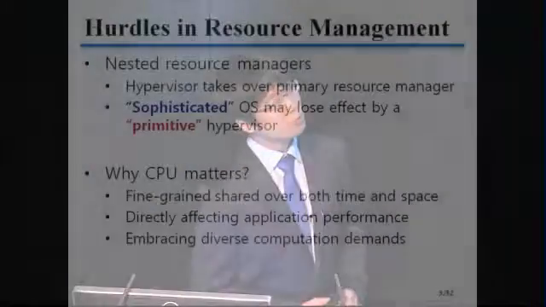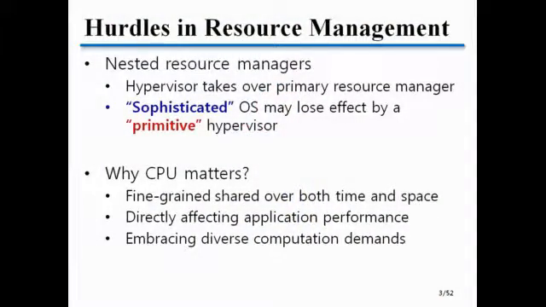Among the virtualized resources, what I focused on is CPU resources, because it can be shared over both time and space in a very fine-grained manner compared to other resources. And its scheduling has a direct impact on application performance. And finally, virtualization allows diverse computing demands to be co-located. The CPU scheduling becomes much more challenging.